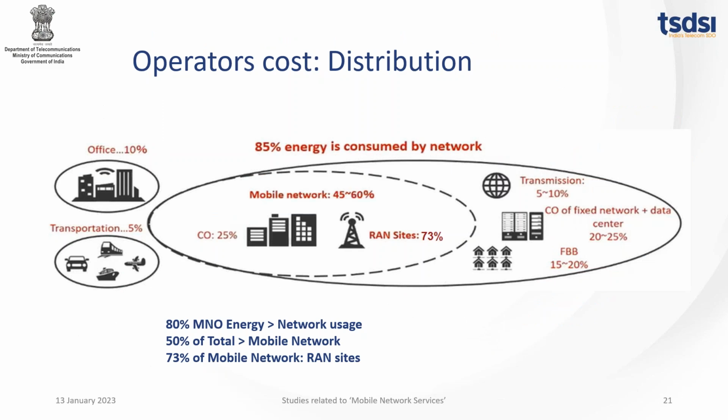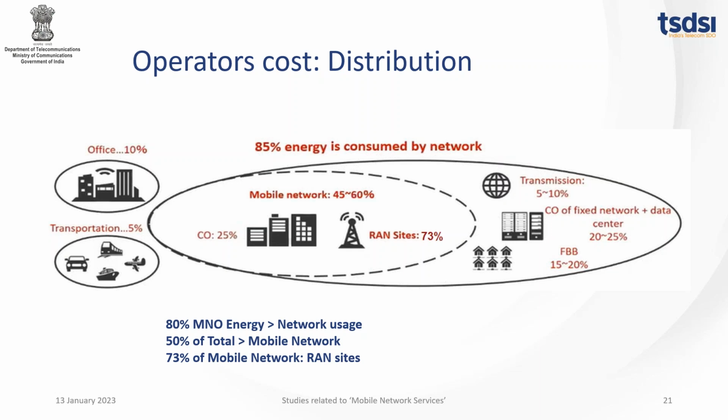Now, this particular slide gives a perspective of energy consumption under an operator's purview, the way the energy is distributed. As we see here, energy consumption is a key part of our MNO's OPEX. This diagram is in sync with a report from GSMA on the energy cost of mobile networks. Mobile networks account for around 23-25% of the total cost which an operator encompasses.